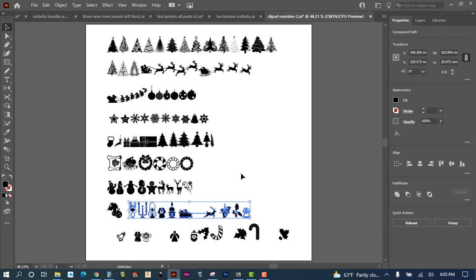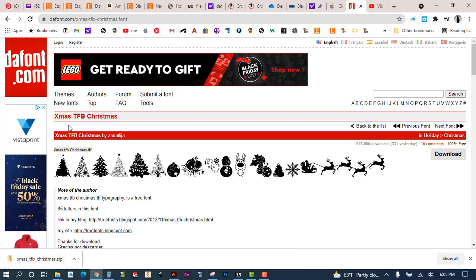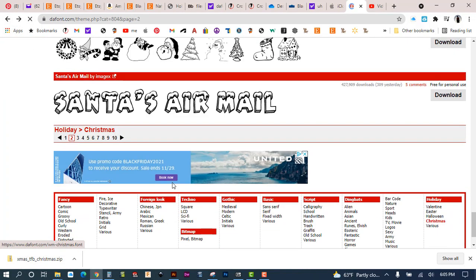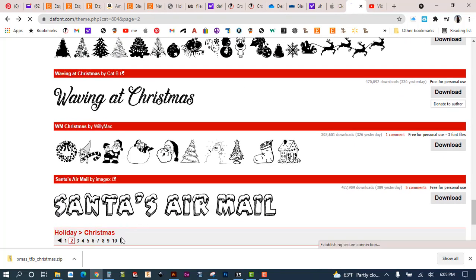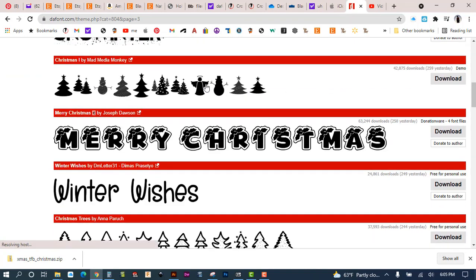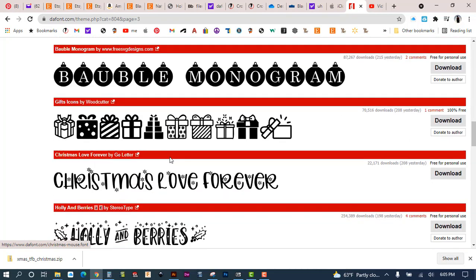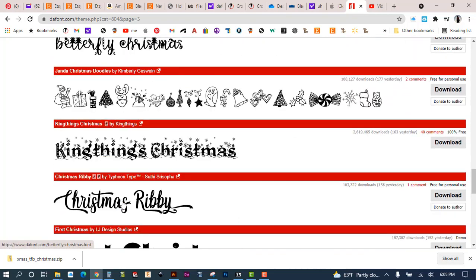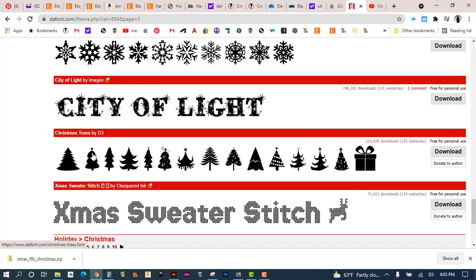Now again, you can also go back to the font, and you can find other additional fonts that are dingbats, I'm saying, that you can download. So let's go back to Christmas again. Oh, here we go. Click on that, and you can scroll down here again. More letters, some good looking possible dingbats that we could use there. Great looking ornaments here. But as you can tell, there's a tremendous amount of resources that are available for your projects that you're going to do.